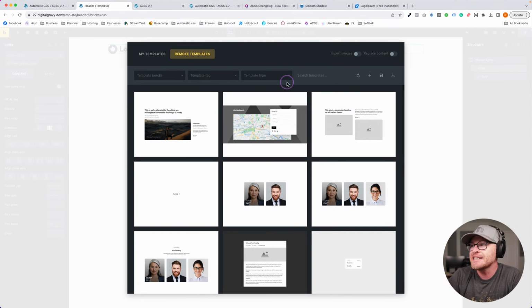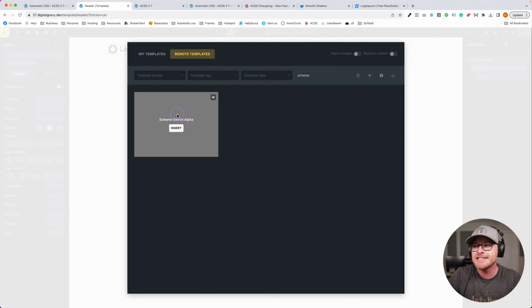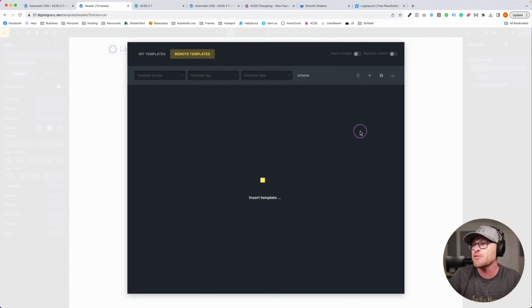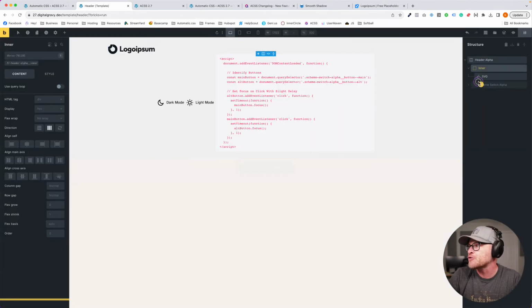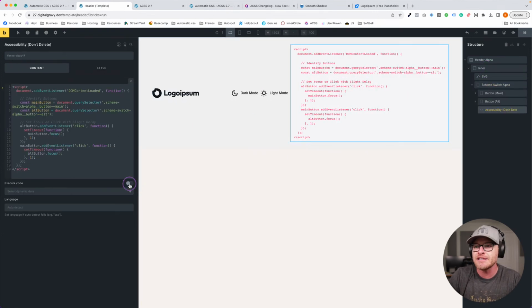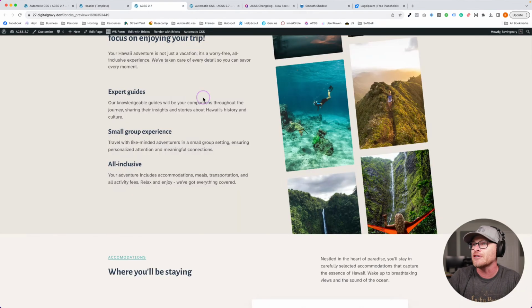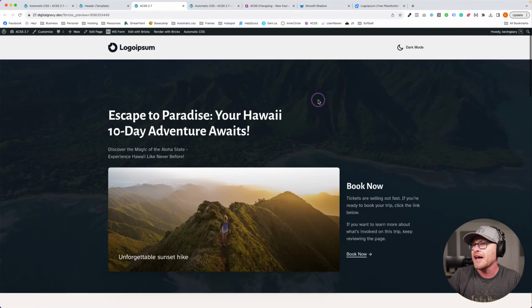It'll be available, but this is the frames version. So I will do color, or it's called scheme switch alpha. Okay, we'll insert that, and I'm gonna drag that into my inner up here, and then I'm going to activate this code block. So execute code. And you can see right here, I have a little dark mode and a little light mode switch, okay? And if I refresh the page, you see that I have my switch up here.